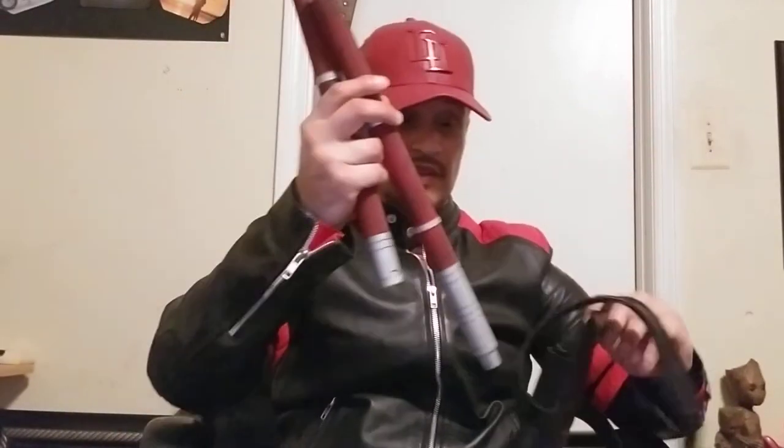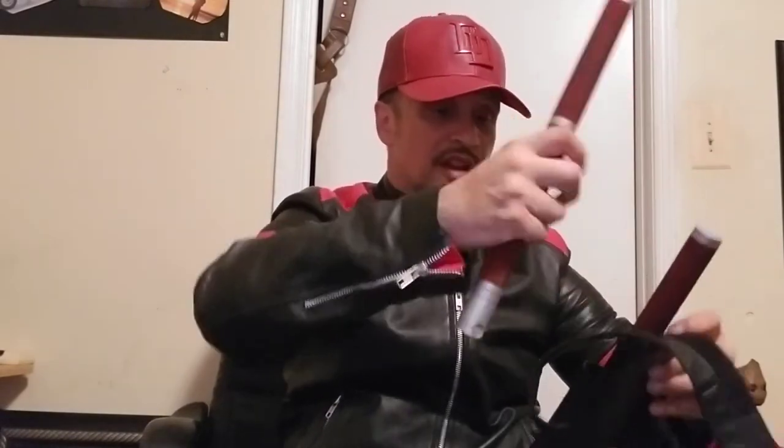They fit perfectly on the holster that I did get from White Sheep's Leather. I couldn't be happier. I think he did a kick-ass job. Check him out on Instagram — Better Action Cosplay. I'm not sure what he charges, but he's a really good guy. If I were to rate those 3D prints, I'd give him a 5 out of 5. Homeboy knocked it out of the park — home run! I'm very passionate about what I do, and he was very passionate about making sure I got a really good set of Billy Clubs.